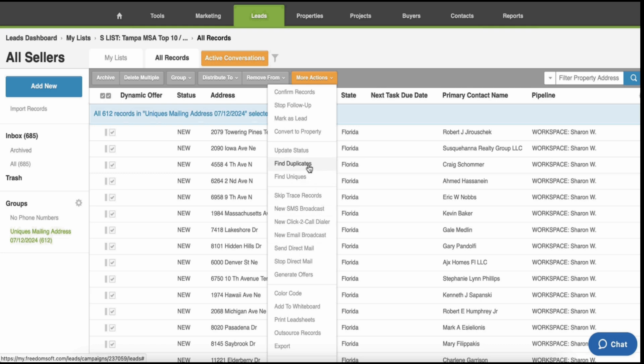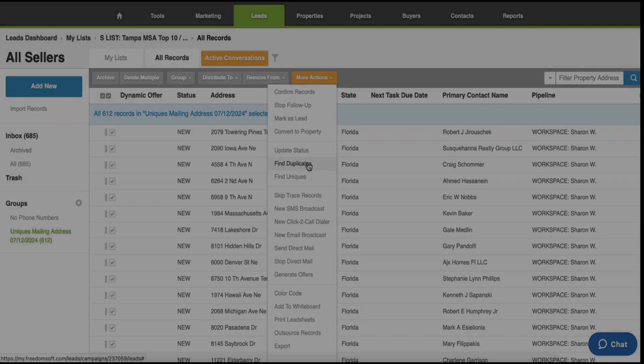What we like to use Find Duplicates for, if you're importing data into FreedomSoft, every time after you do an import, you should run Find Duplicates, because if there were duplicates in the account, the import that you just did likely created them. Or if you've just been working in FreedomSoft for a little bit, you want to do a check, hey, I wonder if I have any duplicates in the account, you can use that to kind of clean it up and merge those duplicates together.